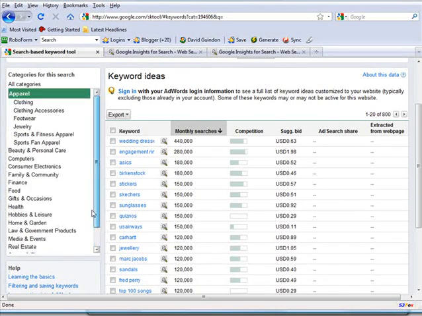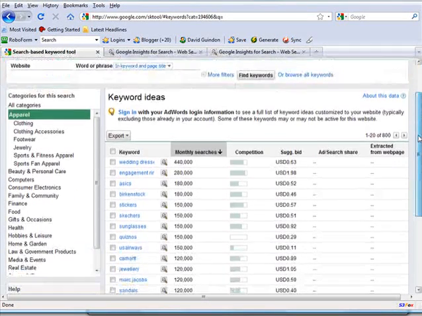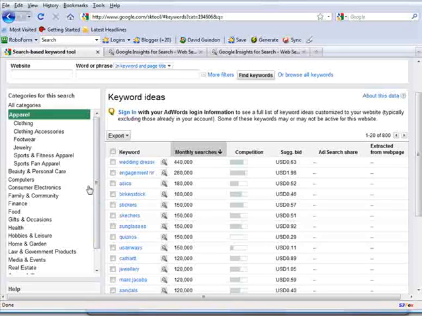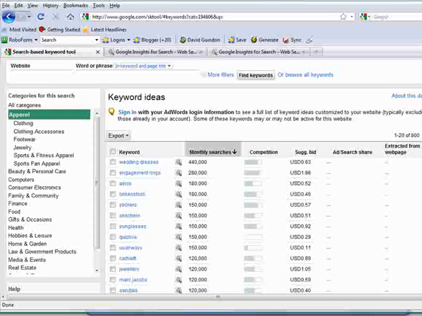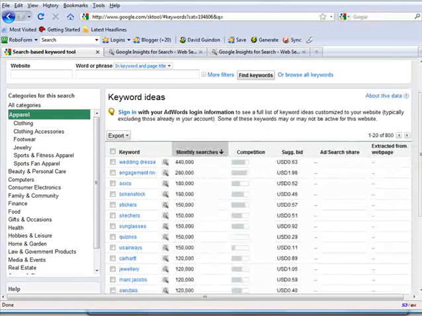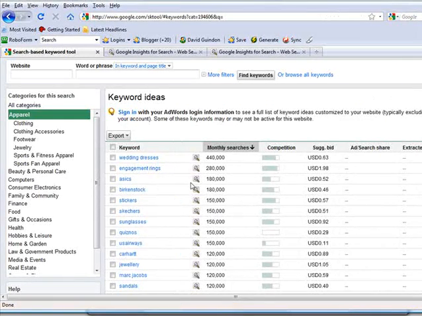But what you'd like to do here is, if your actual product or niche is closely related to one of these categories, just go right into the category and see exactly what the top searches are for that particular category and match it up with your niche so you can get some more keywords. And again, go into the Insights to get some more keywords.